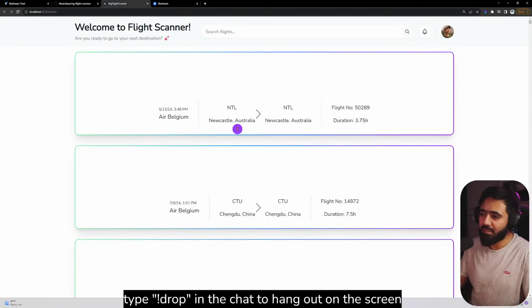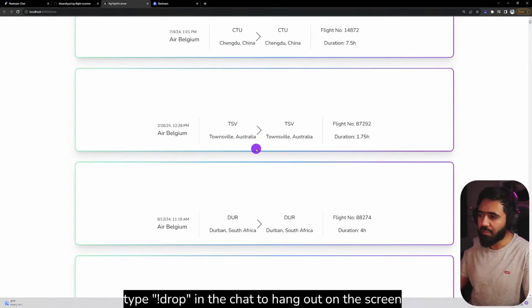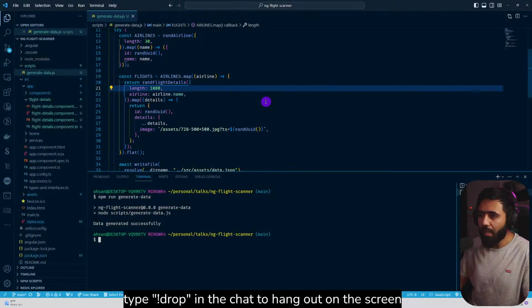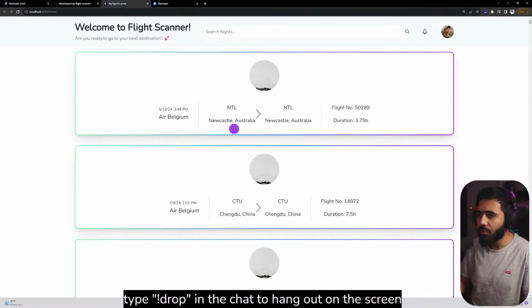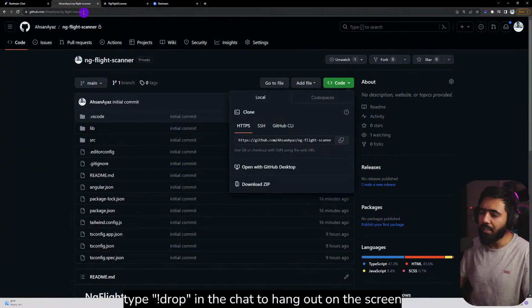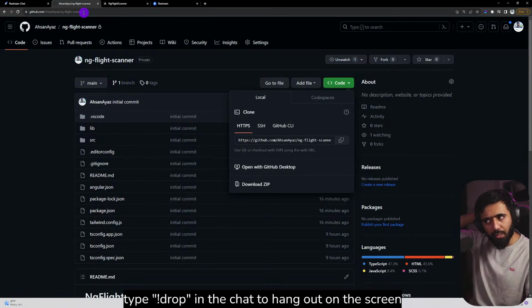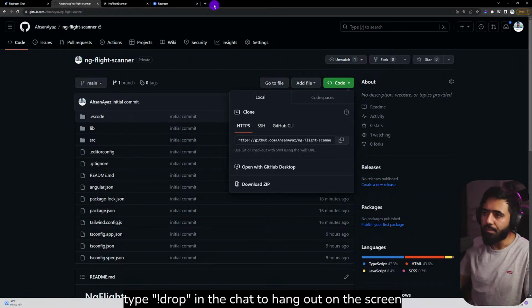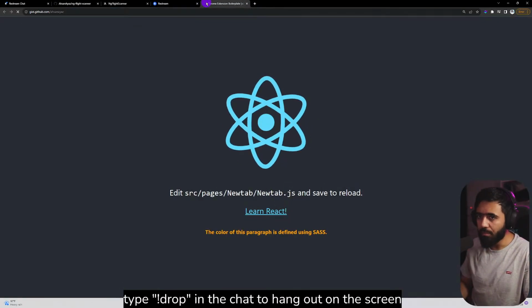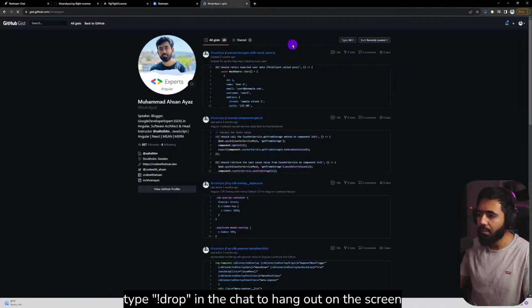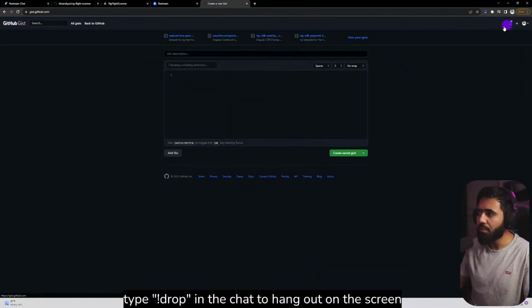Now we have the data, and now the images are being fetched. You know what I should do? I should change the image to a GitHub link, but it's a private repository, so I'm not really sure. If I go to gist.github.com, can I add an image here?